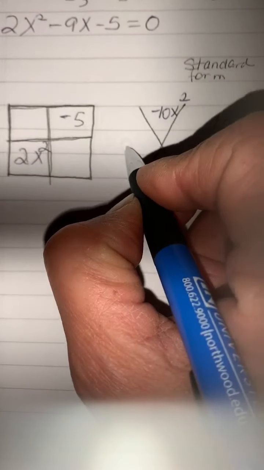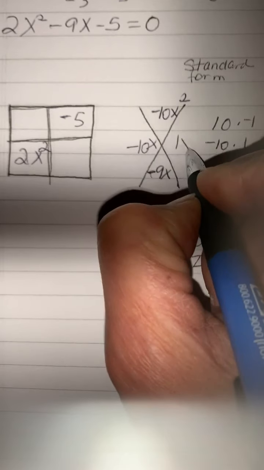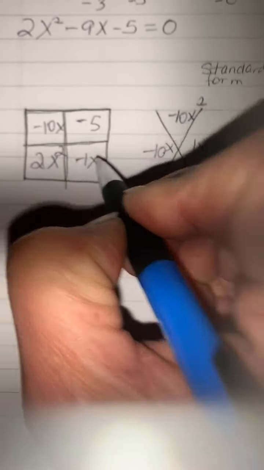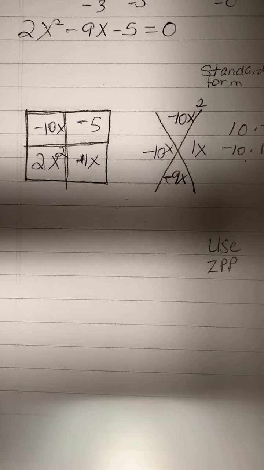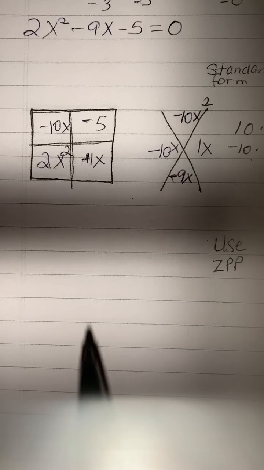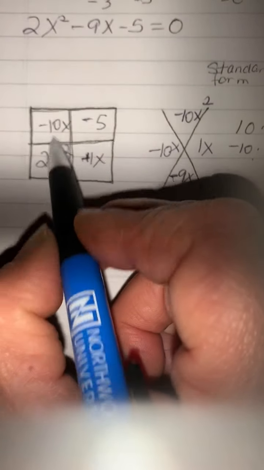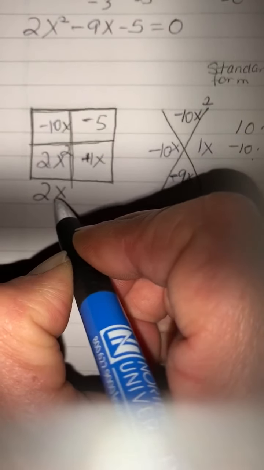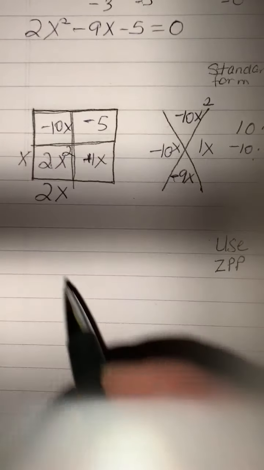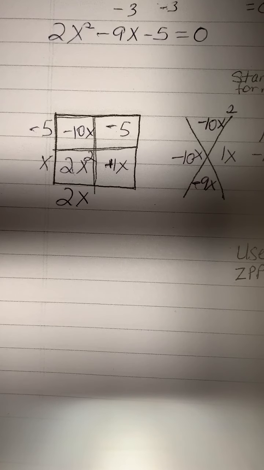So I'm going to put -10x and a 1x over here. Then I'm going to move those right into my rectangle. And I need to change that to a positive. My bad. All right, now we need to find the actual factors that make up this quadratic. So when I look at this column right here, what do they have in common? They have a 2 and an x in common. So I'm going to start with that. 2x times x and 2x times -5 will give me the -10x.